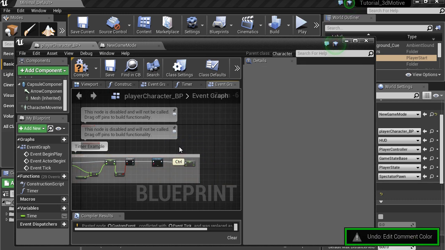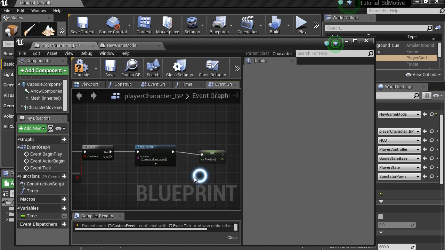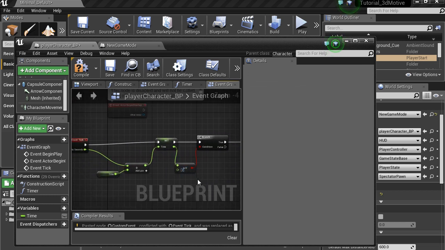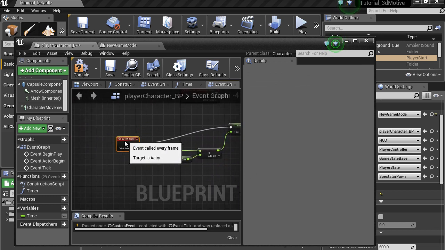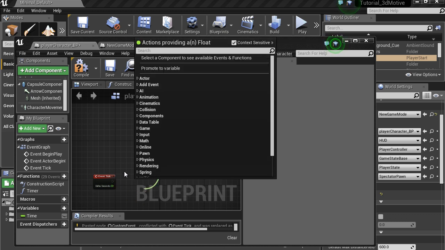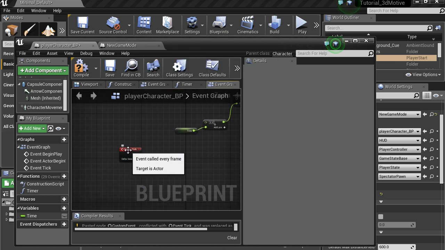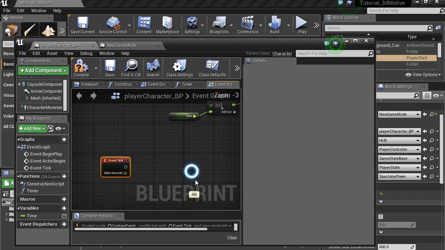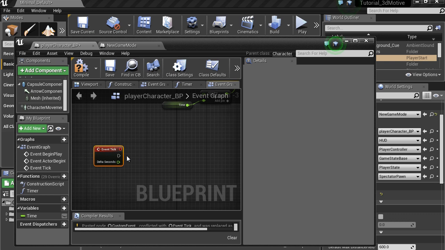Now the last thing I want to cover before getting to something that is actually functional is, I'm going to disconnect that. This idea of casting. Now what that means is that we want to pull from a different class of object.